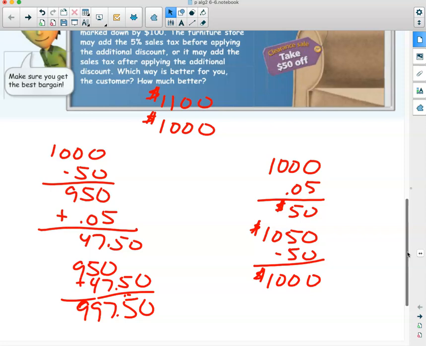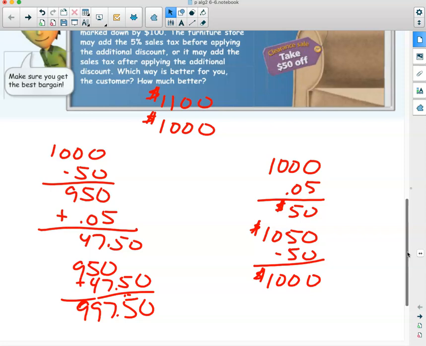The only place that I've seen in the last 10 years that still lets you do this, if you go to college, the college bookstores sometimes let you do this. So sometimes they'll say, do you want our 20% off first, or do you want to use your coupon first? And so you want to calculate those things before you go in so you know which one of those is to your benefit. So in this case, we want that discount of $50 off first. Then we want the tax.